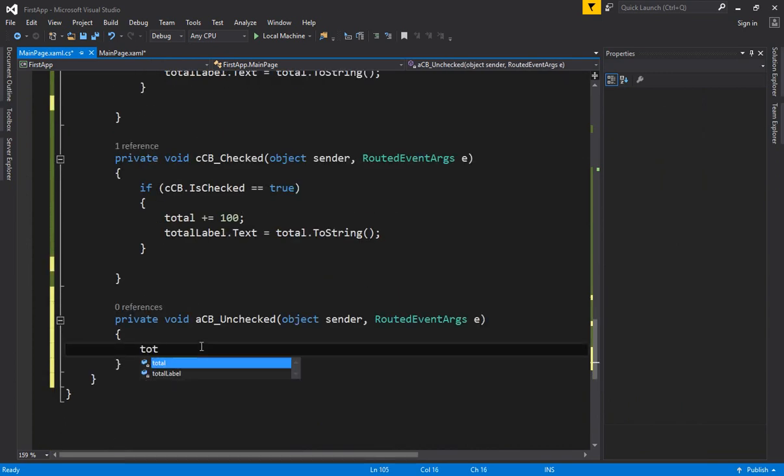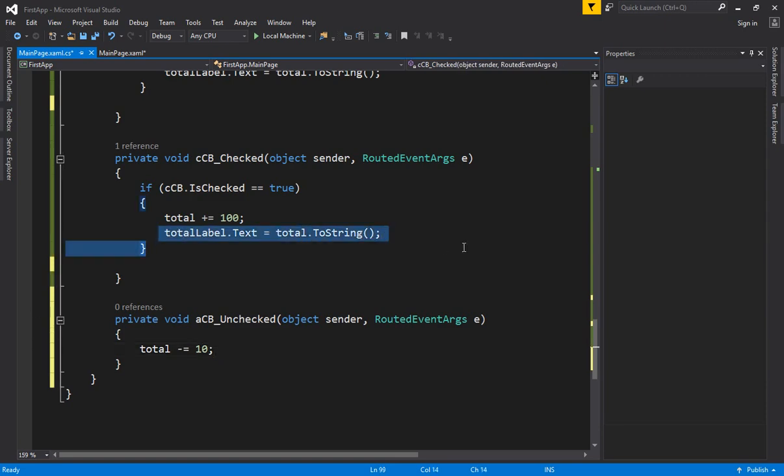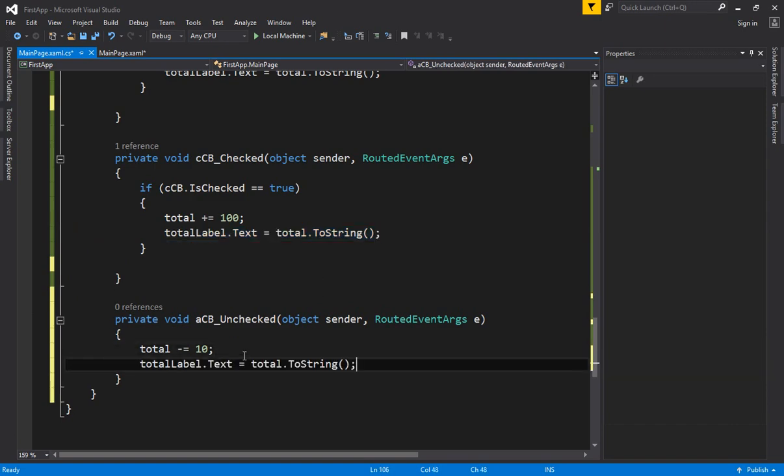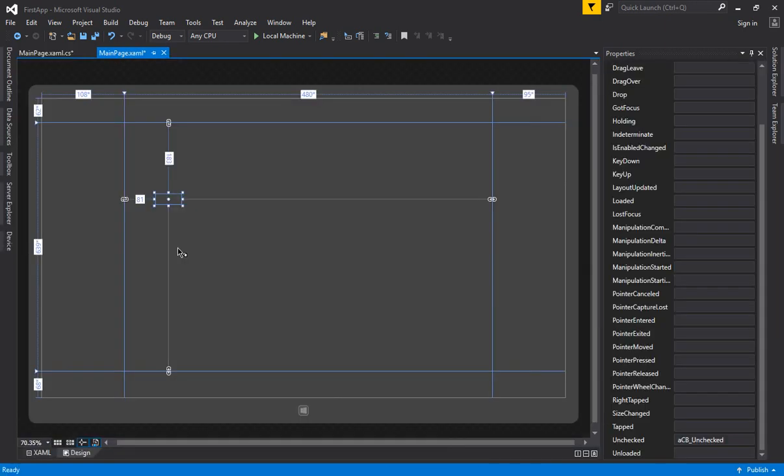You can remove this else, and this else, and this else. So what you have to do here, total minus equals to. That's why that else was not working, because unchecked is a separate event. So minus equals to this, that's my apple, so you have to subtract 10. Okay, and then you have to display it. So copy it and paste it here. Same is the case for others.